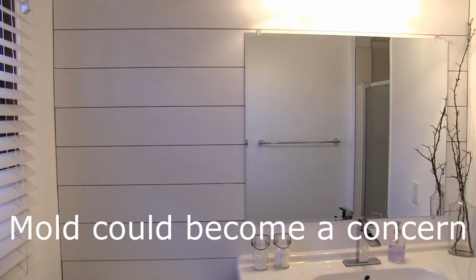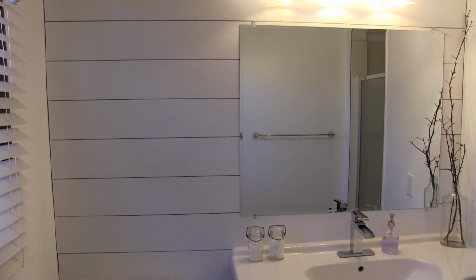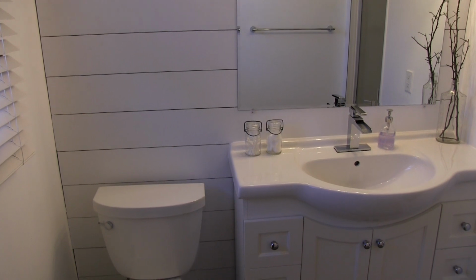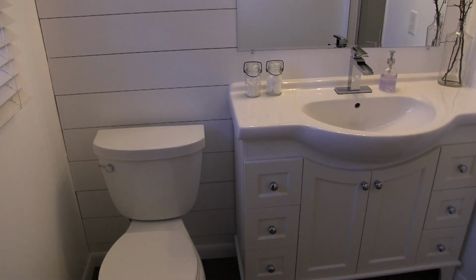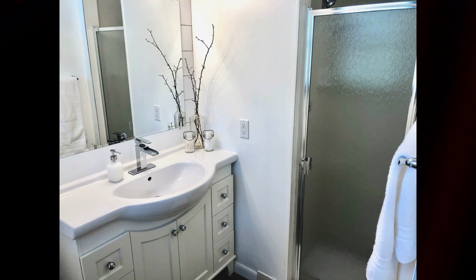But for peace of mind, I would say probably don't use MDF board in a bathroom with a shower or tub, or as a backsplash. Not to throw a monkey wrench into this, but one of our viewers recently commented, "I actually like the swelling it makes. It looks more rustic, but yet still really refined. Great job." We haven't had any issues, but you decide.